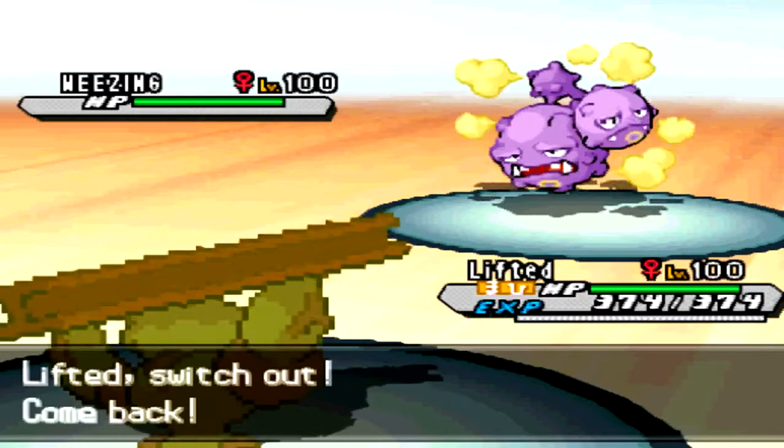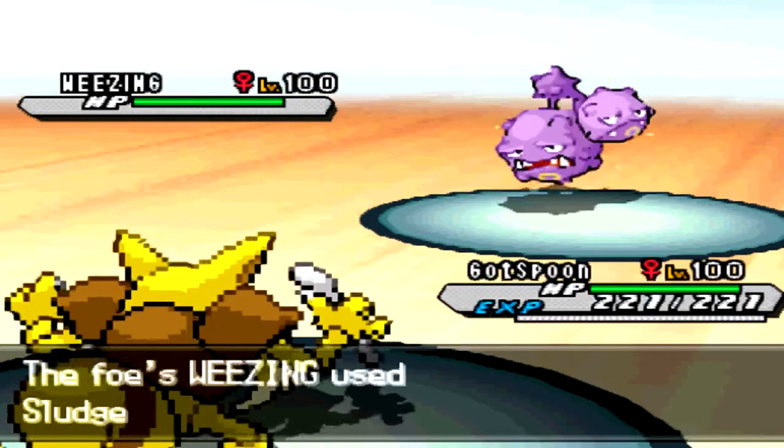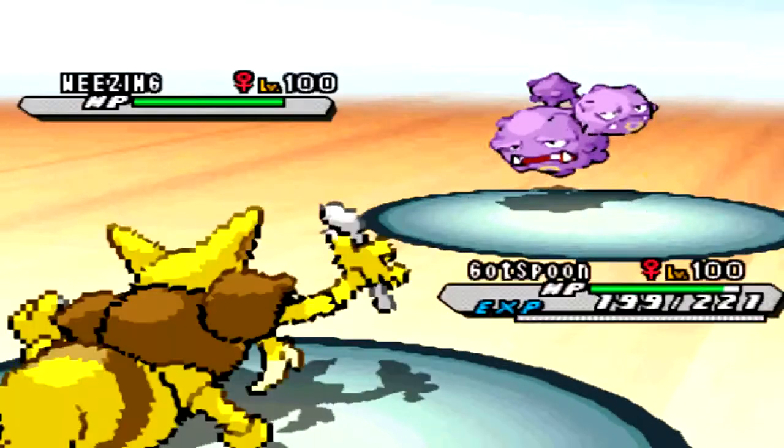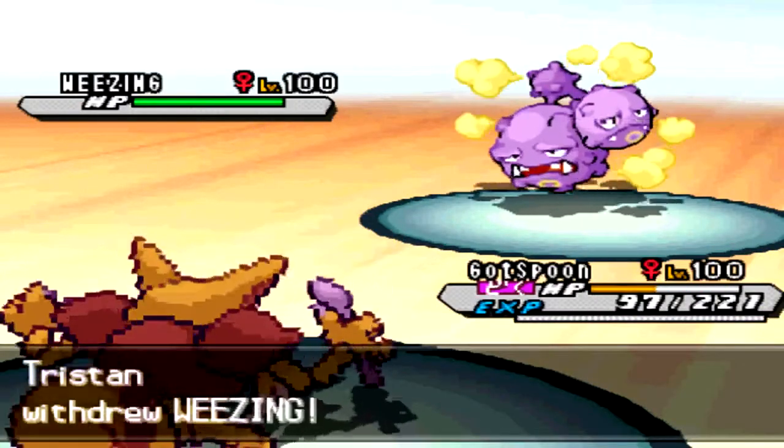I'm going to go for another Mach Punch, though, because the Dunsparce normally has the Headbutt and the Rock Slide, both of which have the chance to flinch, and it's just a pain in the butt. It's kind of like a mini Jirachi. It doesn't do as much, but it's still an NU annoyance.